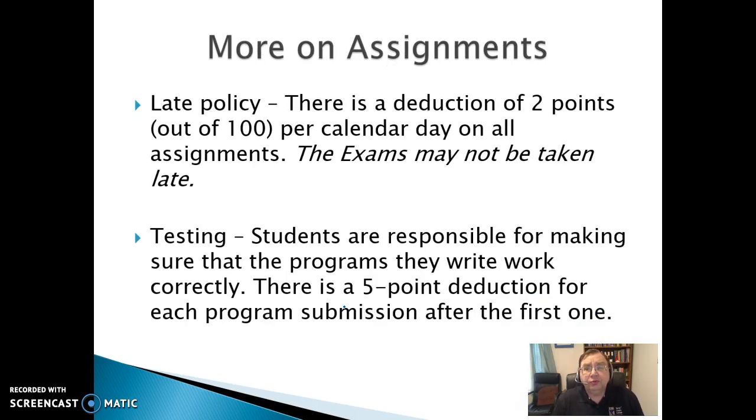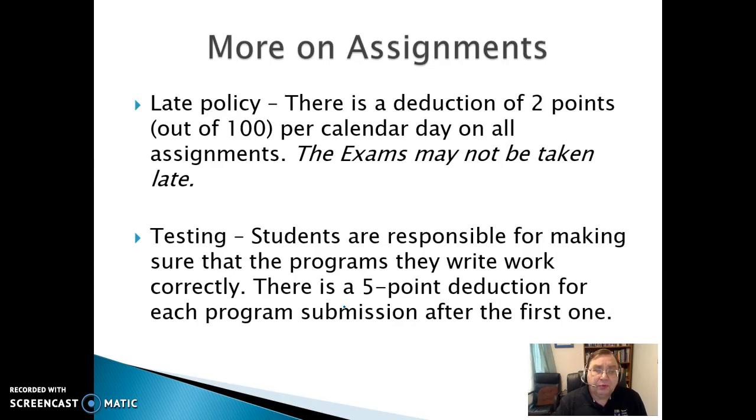One of the things students want to know is what the late policy is in this class. The policy is that for each of the assignments, there is a deduction of 2 points out of 100 per calendar day on all assignments.